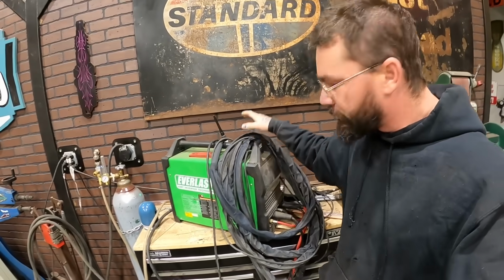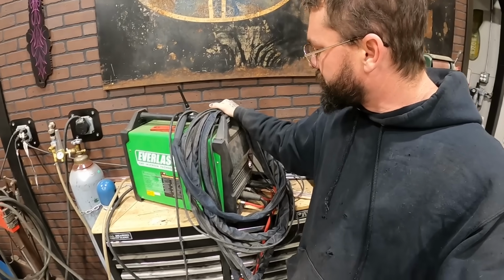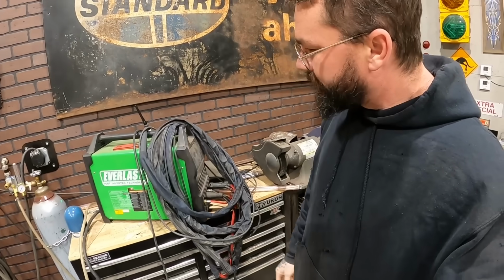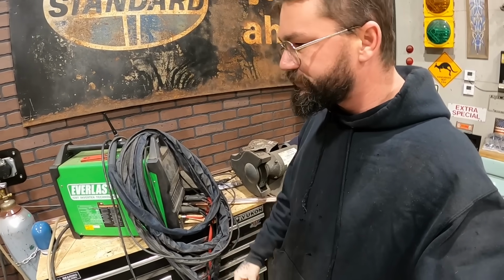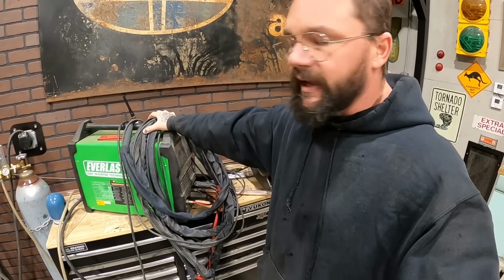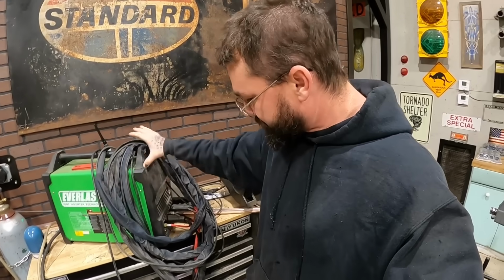Now, towards the end of last year, as we were doing our builds, y'all probably noticed I was trying to hold myself accountable to use our TIG welding machine more. The main problem I have with my TIG welding machine now, besides my inexperience, is the fact that it just kind of sits here. And if we want to use it over there, then moving this setup is just a pain in the butt.